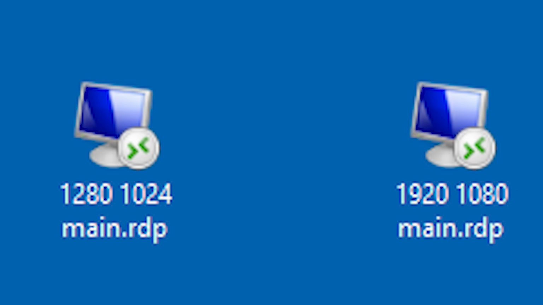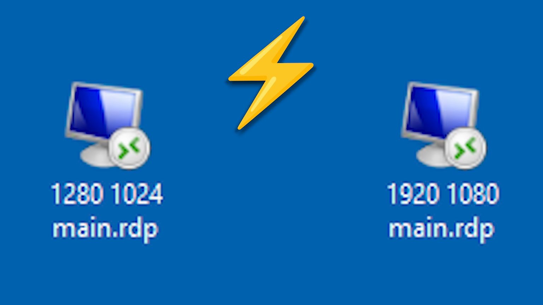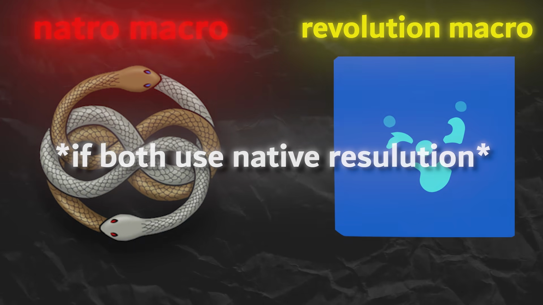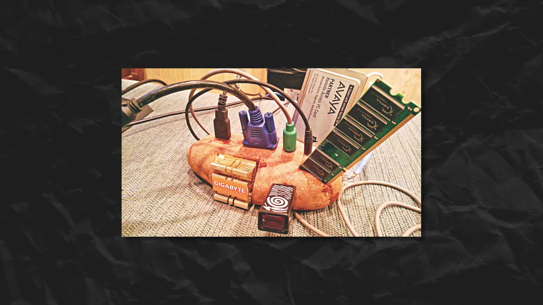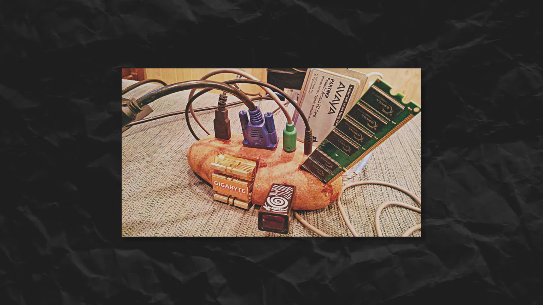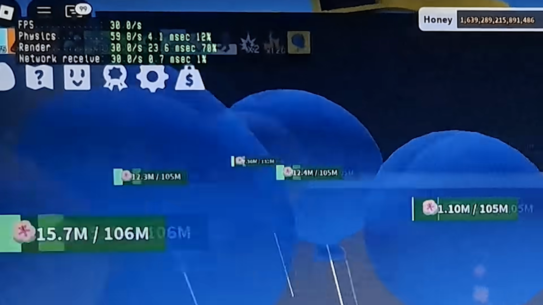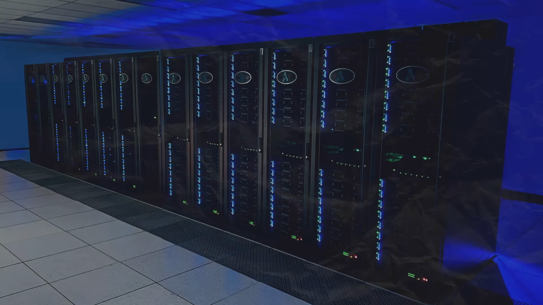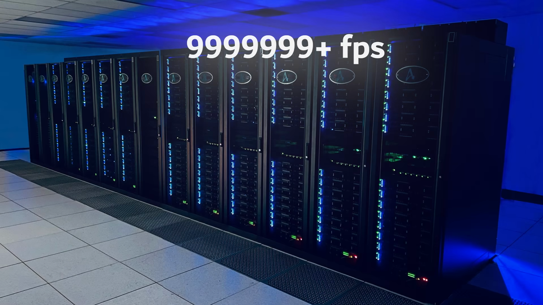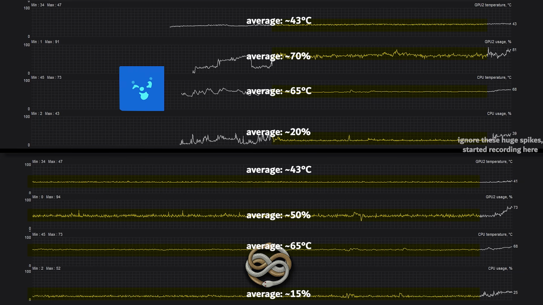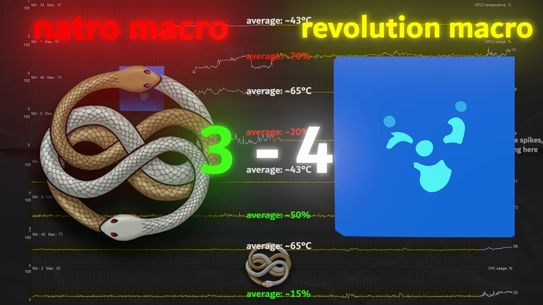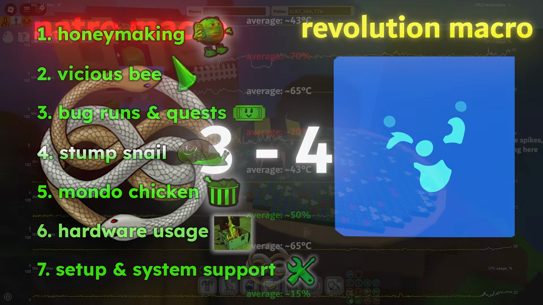The bigger the display you have, the higher the device's energy consumption will be. The Revolution macro is still more resource heavy even if you don't use Remote Desktop. If your device is a potato, just like my old laptop, you will most likely see the performance difference. Running Natro consistently was giving 30 frames per second while Revolution was around 20. If you decide to macro on a better device, you might not notice the gameplay difference, but I still ran hardware tracking tests of each macro to prove my point. There's almost always a bigger number on every Revolution's macro stat. So, Natro is better for lower-end devices and it uses less computer resources.